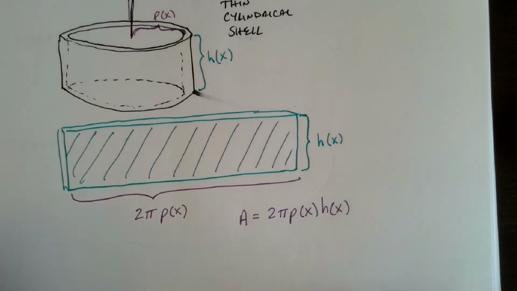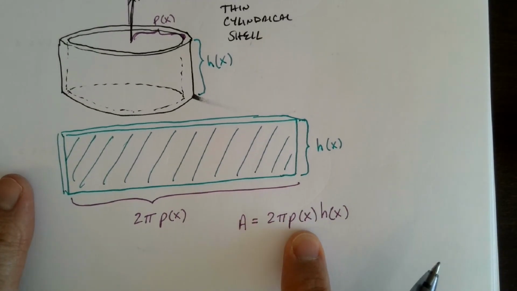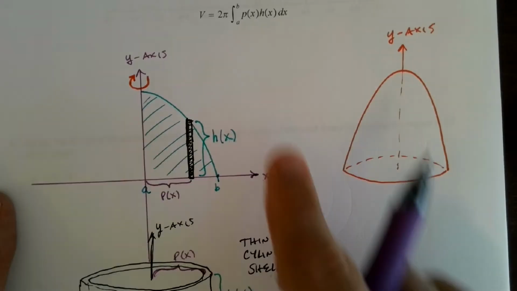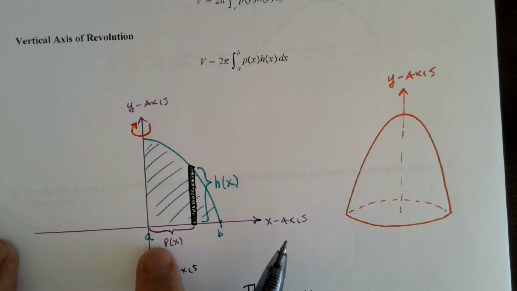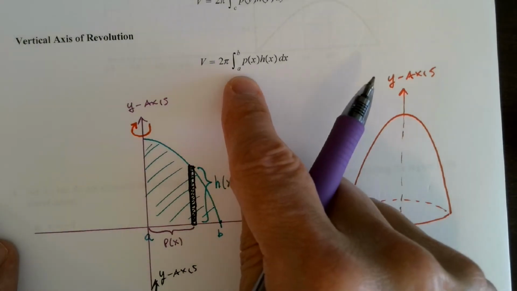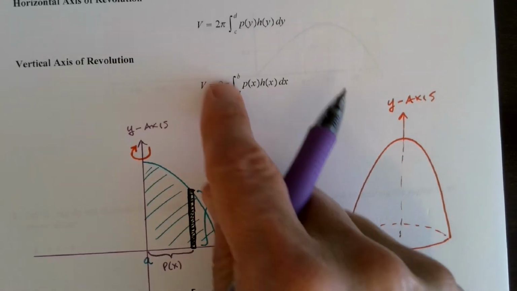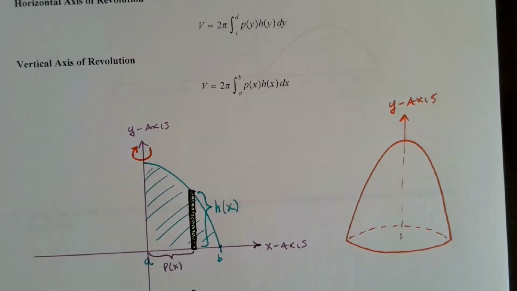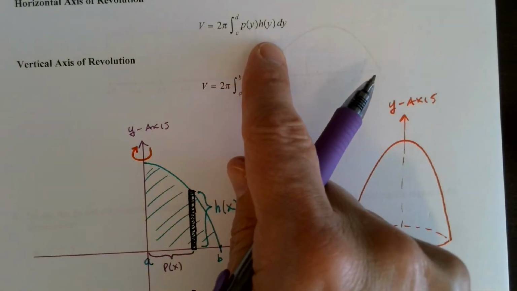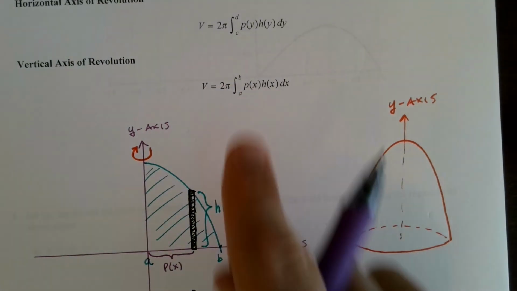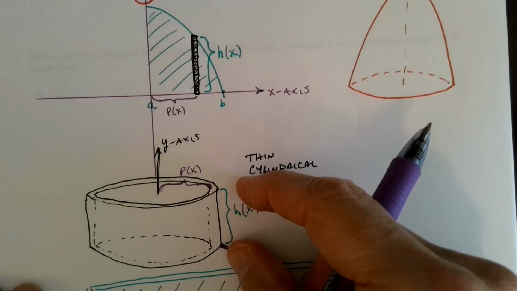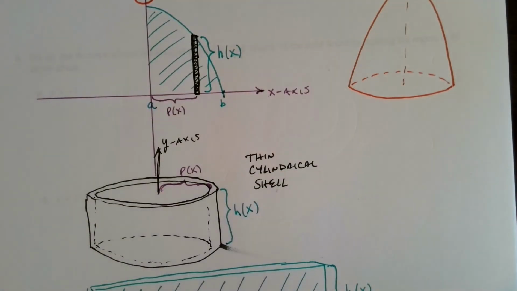But there's the area of the cross-section. So I'm going to integrate that with respect to x, and we get, right, here it is, from a to b, the integral of p of x, h of x dx. The 2 pi is a constant multiple, so it would come out. And similarly, if we're integrating with respect to y, we would have these as functions of y, both the height of our cylinder and the inner radius. So the height is h, and that inner radius is what we call p. Okay, so let's see how this works with an example or two here.